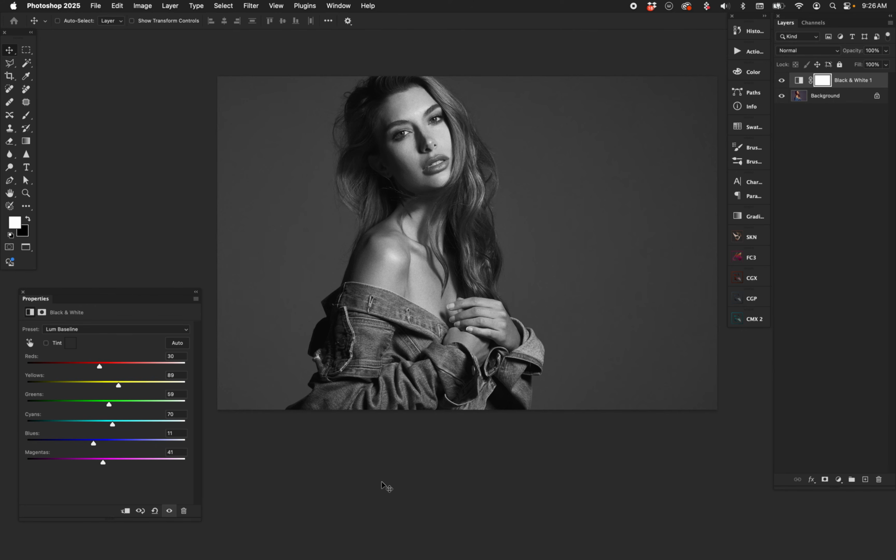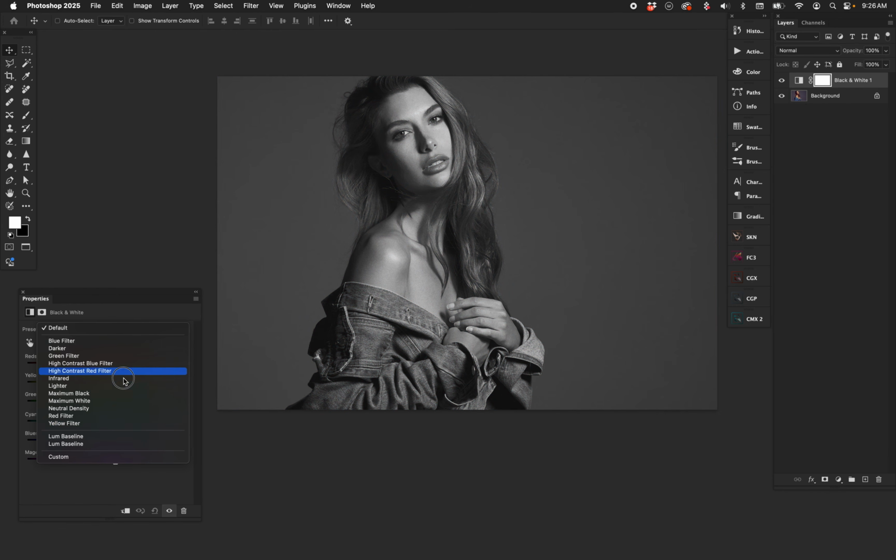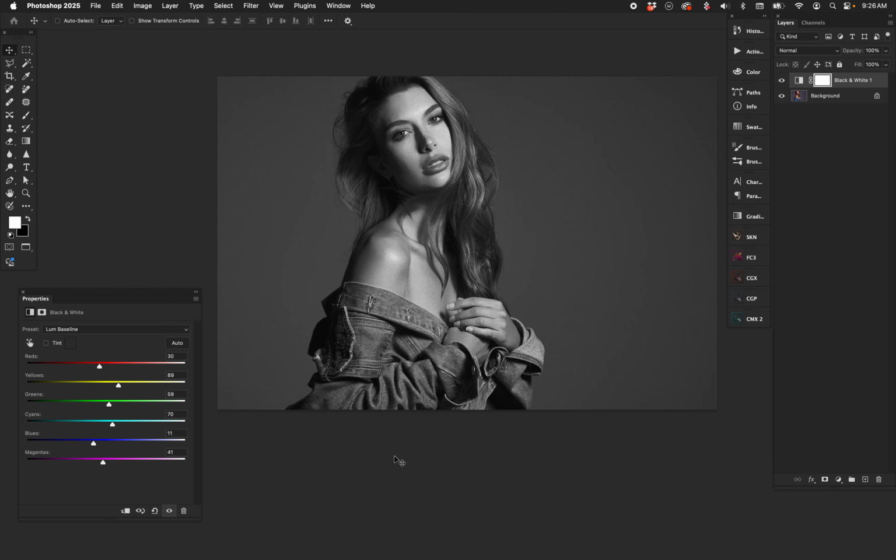Other times you want your luminosity to stay put. So for example, if I reset this, you see how it got a lot less contrast? My luminosity is not being reflected here because my deeper shadows, presumably reds and maybe magentas, are a little bit too bright compared to the actual contrast. So when I go to the default, you can see the contrast comes back and it matches the original image a lot more. So again, not mission critical to make your black and whites quote unquote better every time.